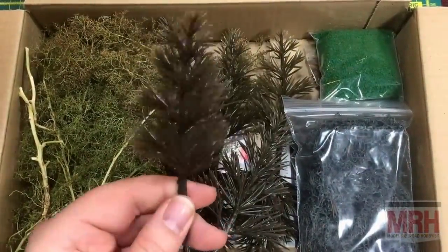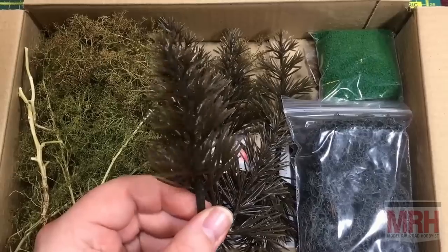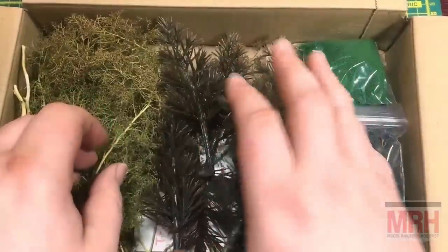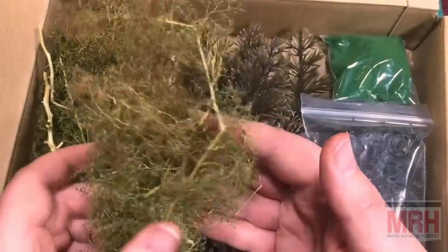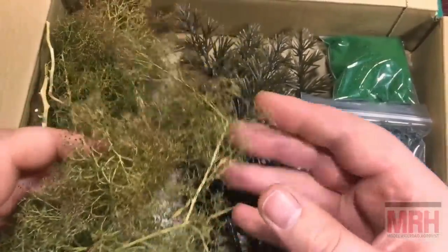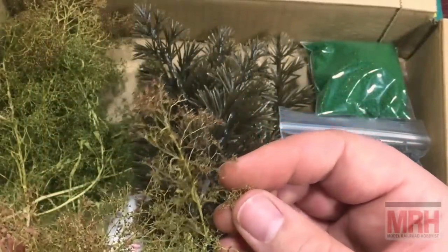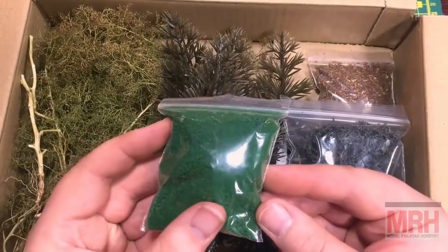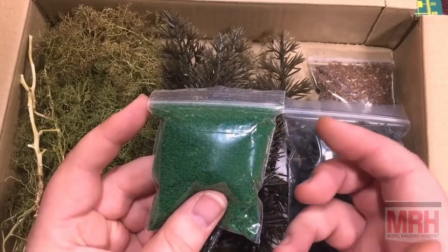The most obvious are these plastic tree armatures, and these are quite easily available through a variety of different online sources, and you can buy them in bulk very, very cheaply. The other ingredient here in this box is a product known as sea foam or seagrass. It's a natural product, it's a real plant, and it's chosen for the fact that it resembles some really great and fine tree branches when used in a number of different hobby scales. And we also have some packets of this very finely ground foam, which we're going to be using for the final scattering of the foliage on the tree.